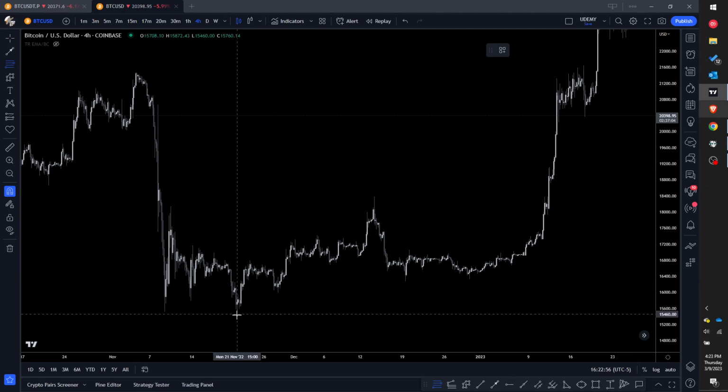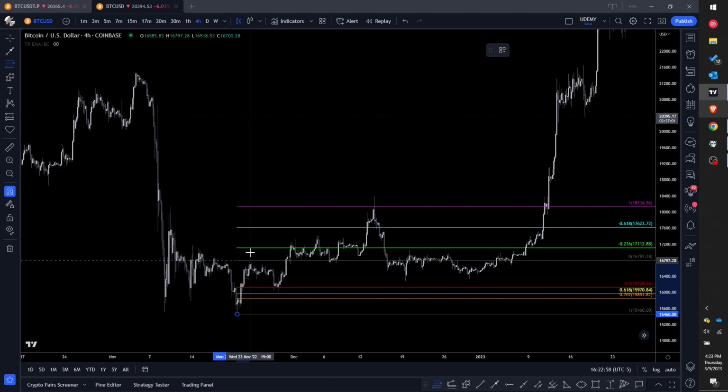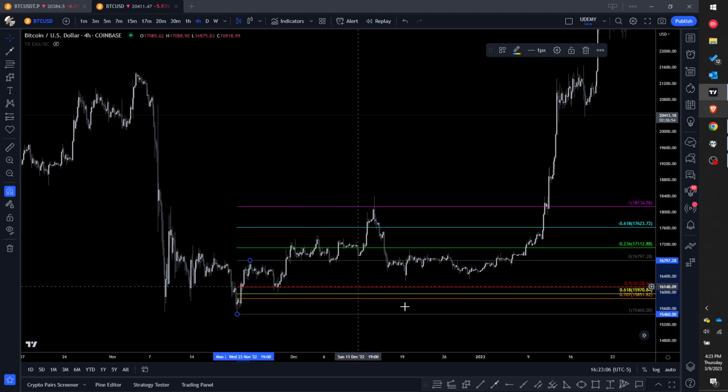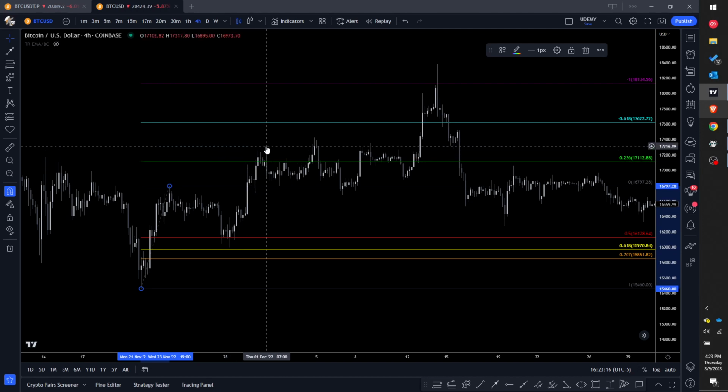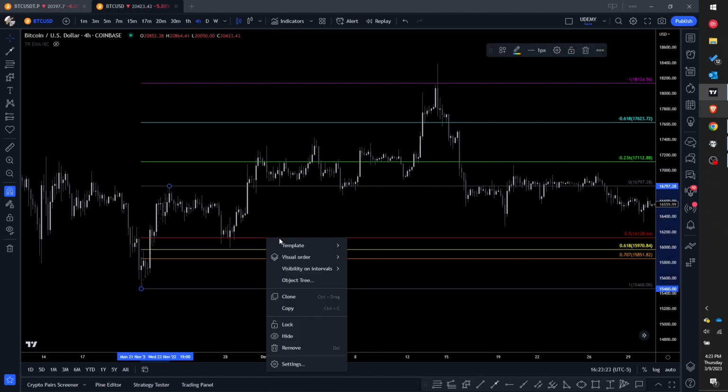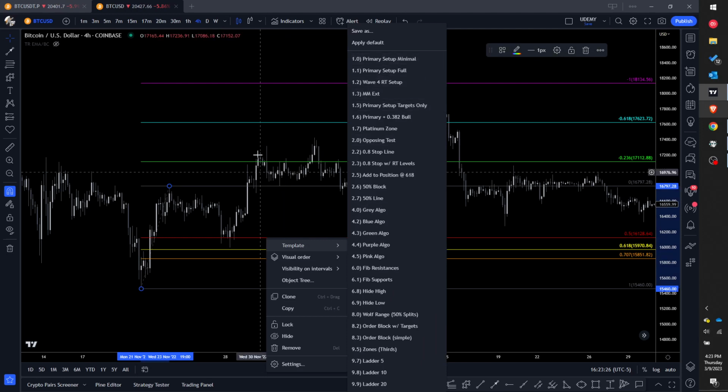Okay, so from this low, here is where our first retracement starts. You notice it went right down here to almost the 618. Okay, came up. Let's zoom in a little bit here. Came up, hit the first target, and came back off. Now, as soon as this came back down to this point, that's where I would move my trade. Okay, so I'd take some profit there. I'd probably leave a little bit in, but I'm looking now for my next entry.